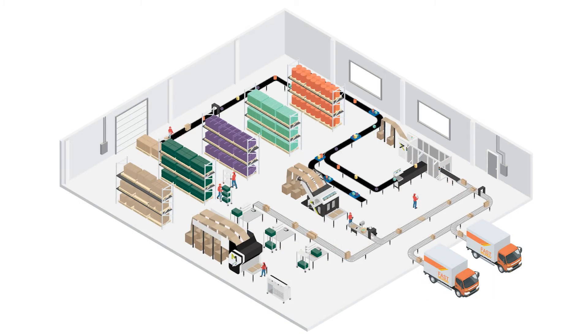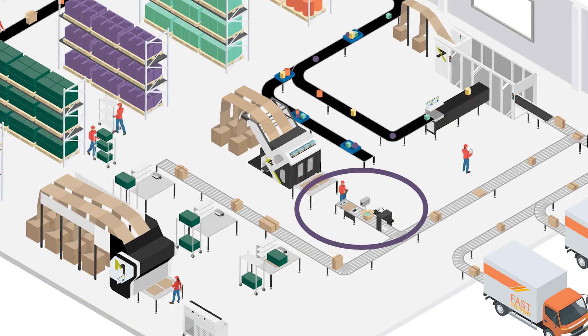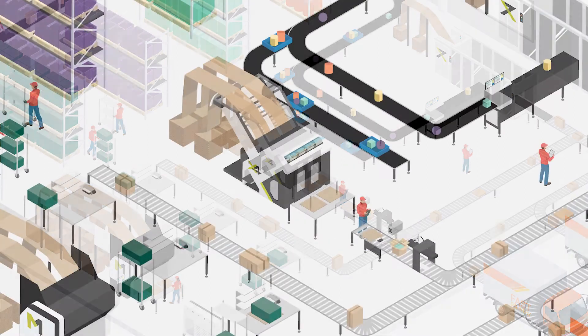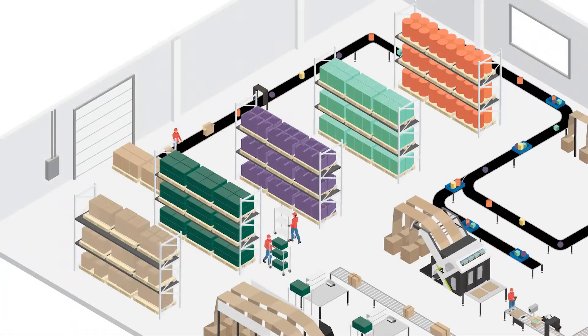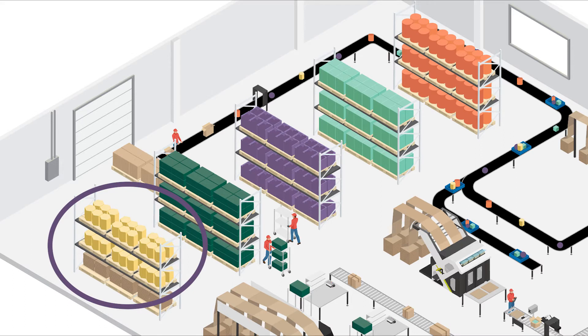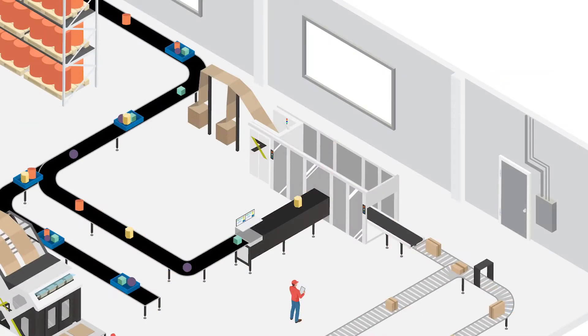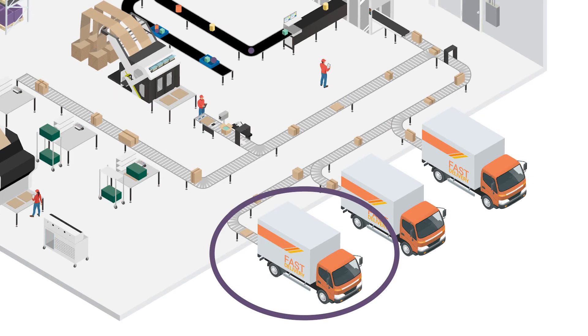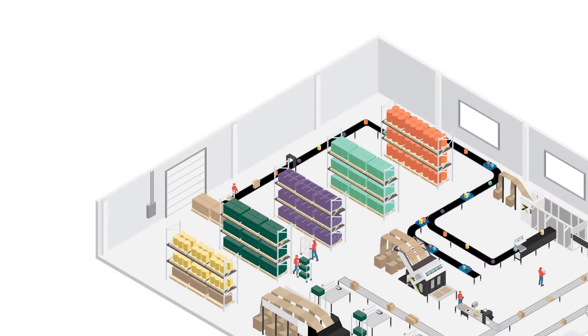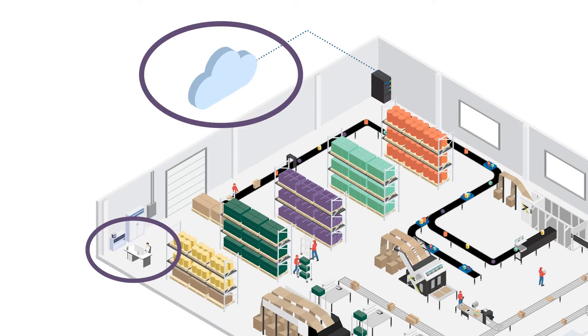Now let's look at the same packaging line after automation. This packaging line now features low labor demand, as many of the most manual processes no longer require employee control. Because the box inventory has been replaced with corrugated supply, no more box management is required. No box inventory has also led to efficient use of warehouse space, and the warehouse is now able to supply more products for its customers. On-demand packaging machines have created little to no manual packaging, depending on the size and shape of customer orders. In addition, the packaging is now right-sized and created just in time. Faster processes have led to higher throughput, which has allowed more shipments to be delivered. And full integration has given this warehouse high data visibility and analytic capabilities.